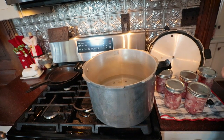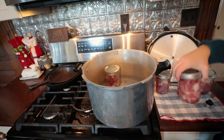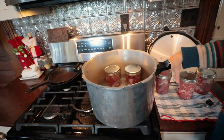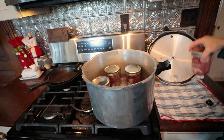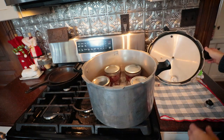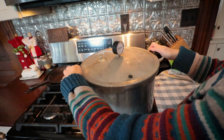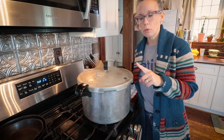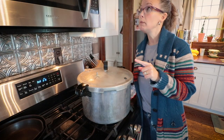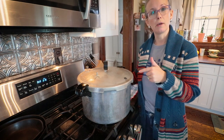I'm going to get these in the canner. I have about two inches of water in my pressure canner. I'm going to put these in, seal it up, let it vent for ten minutes, bring it up to ten pounds of pressure, and then we are going to can it for 70 minutes. We're venting steam now — I need to let this vent for ten minutes and then we'll bring it up to pressure.